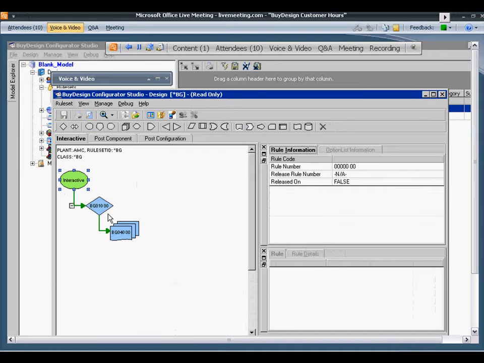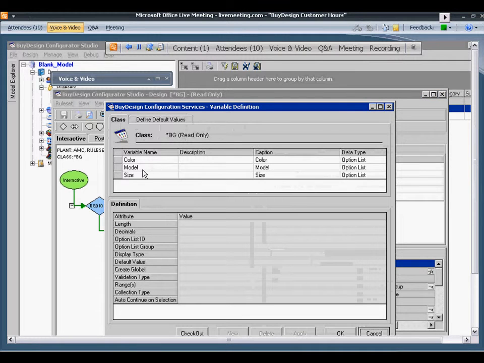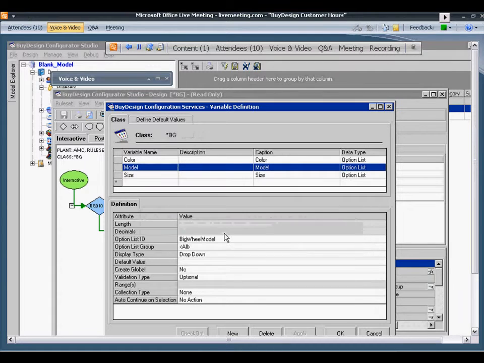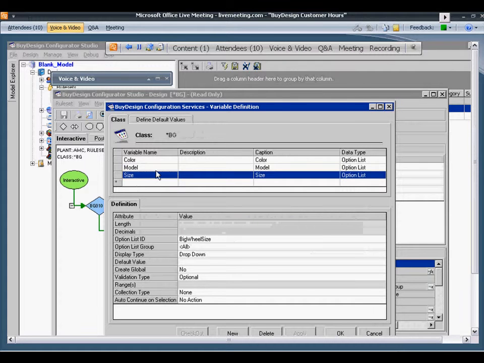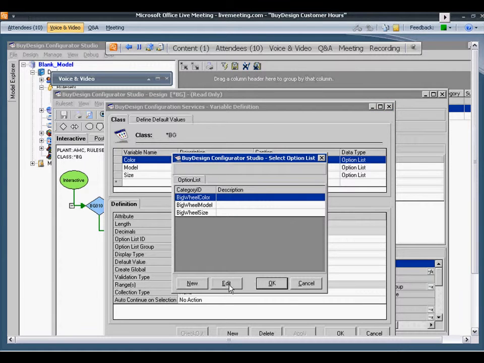There's just my release rule and my screen rule. I should go take a look at the variables. I still have 3 variables because if you remember I just deleted that from the screen rule. I didn't delete the variable altogether. My option list for that is there, and I should be able to edit those.